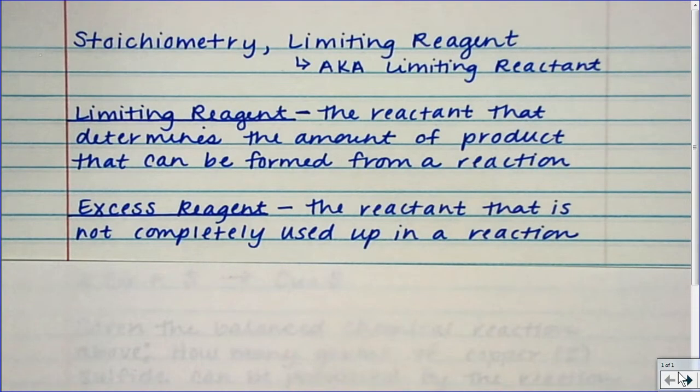Let's go over to the next definition, and we'll talk about them interchangeably and figure out exactly what that means. So for an excess reagent, it is the reactant that is not completely used up in a reaction. The example that I like to think about with my class is if you can hold something in your hand, that would be considered a reactant or a reagent in this case. And you think about it reacting with oxygen, so the O2 that's in the air around it.